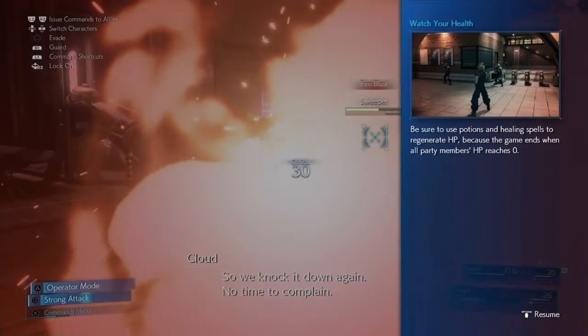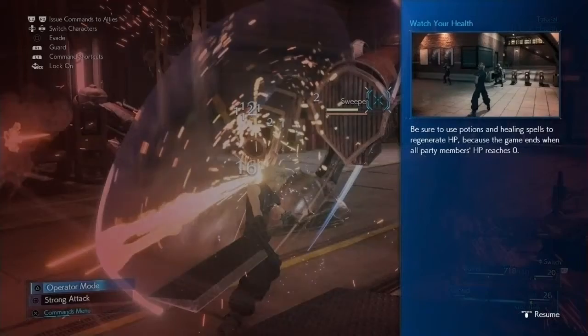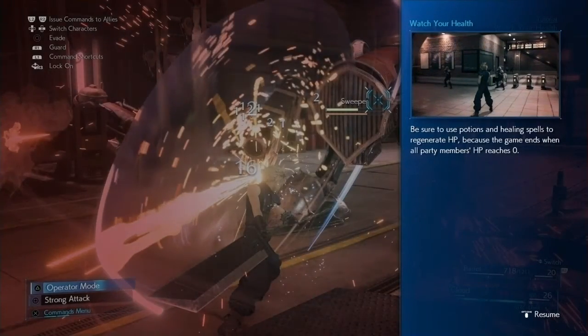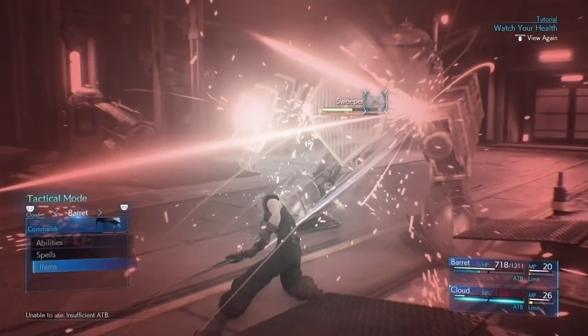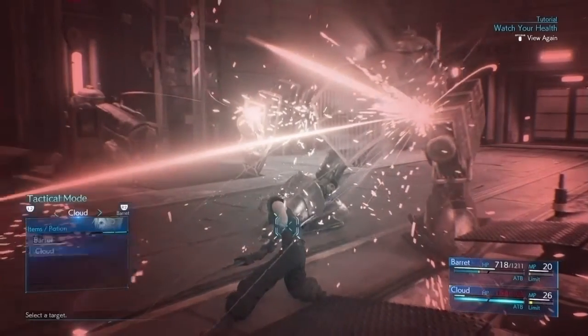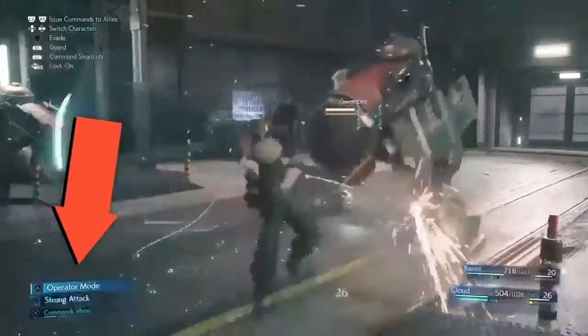Now we got another menu saying that I need to refill my health because I got hit, so yeah, it's going to do that a couple times. But I will end up using a potion here shortly. See? Just trying to figure out the command menu.